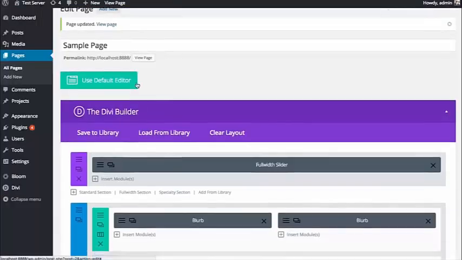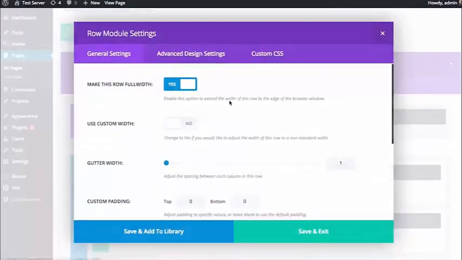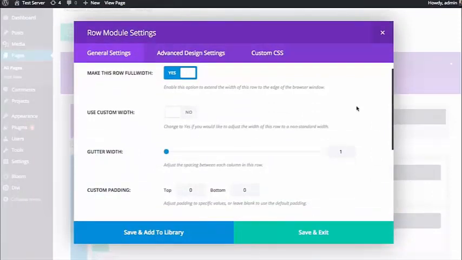Not only can you add a background image to a section or a row, you can add background images to the individual columns within rows now. So you really have just full control over everything within the section. And there's so much you can do when you start playing with these settings. So let me just go through some more of the settings just to make sure I touch on everything.